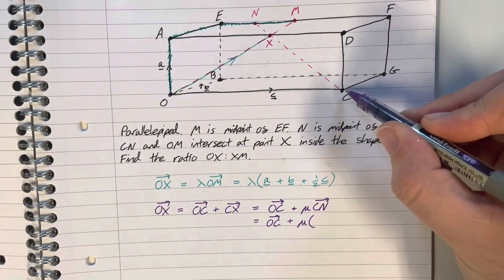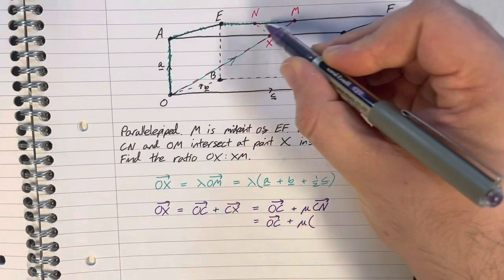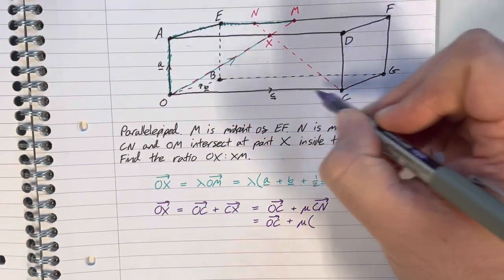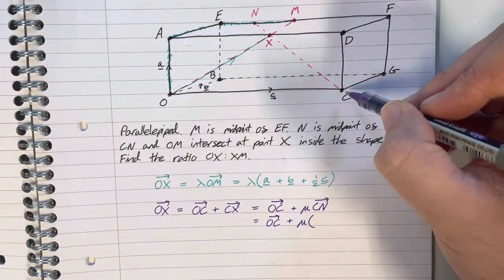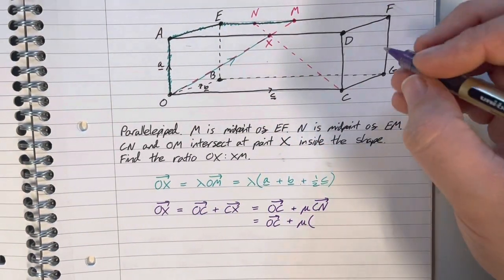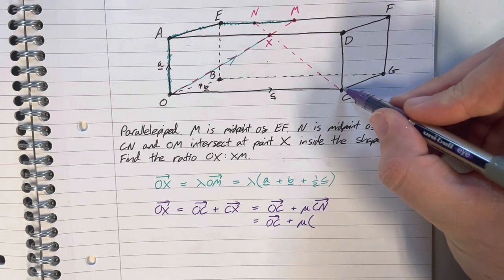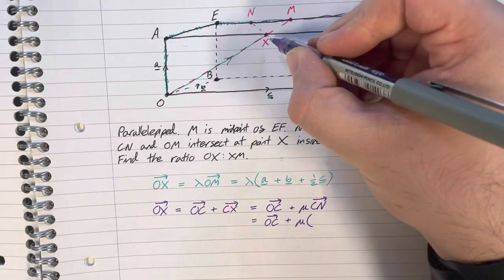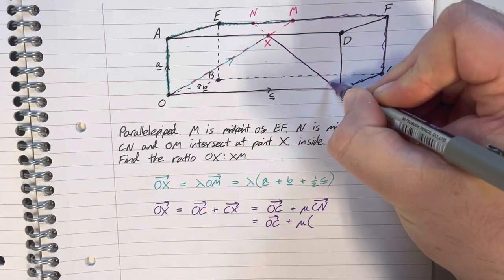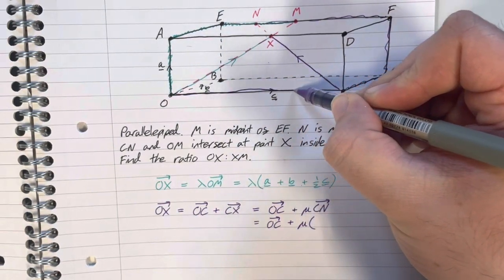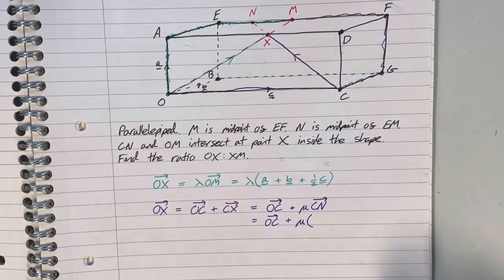Well, we can either go this way, up, and then that way, or we can consider going this way, that way, that way, that way. So it doesn't really matter how you get there, as long as you can express C to N in terms of A, B, and C. So we can actually get there using 3 arcs. I can go that way, up, and then across, and that will approach this point here from that direction. And I've also used OC.